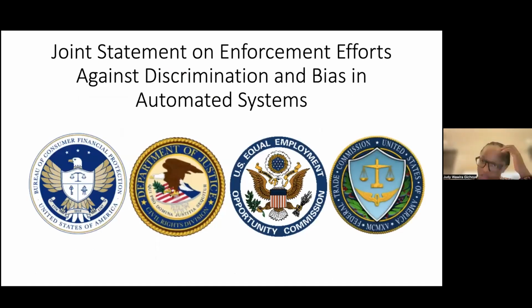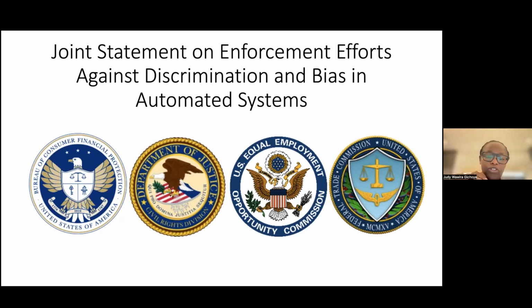So recently we had a joint statement on enforcement efforts against discrimination and bias in automated systems. This came from 4 federal agencies: the Bureau of Consumer Financial Protection, the Department of Justice, the Equal Employment Opportunity Commission, and the Federal Trade Commission. And the FTC I'm going to dive into a little deeper, but people are saying you can't discriminate against people just because you use an algorithm to select your applicants, right? There have been cases, for example, Amazon hiring and how they found bias in the algorithm, or even when people say, I'm not going to serve a specific area because there's not enough money to support my prime delivery. We know that these are real world cases, and those are not going to be tolerated.